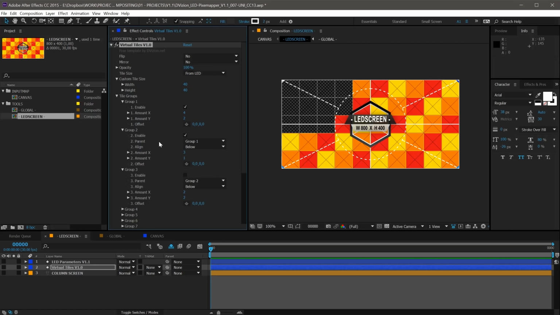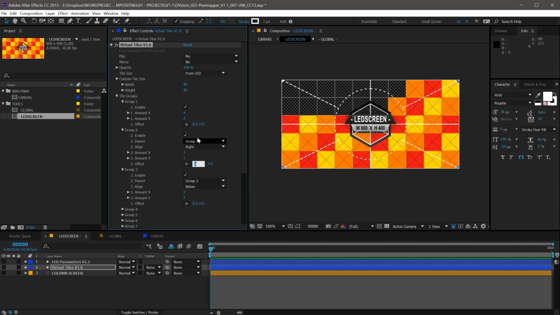And group 2, the parenting is being parented to group 1, and it's telling it start below it. But you can also tell it start on the right of it. See? And you can also tell group 3, now it's starting below group 2, and that's why you can see those tiles.